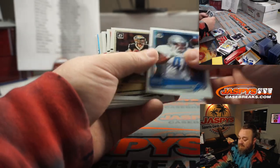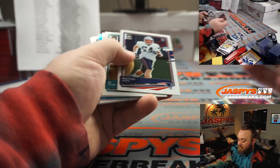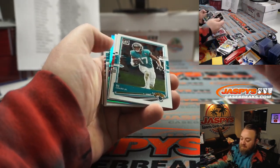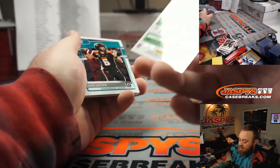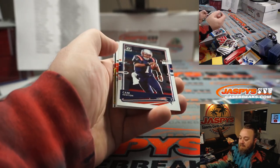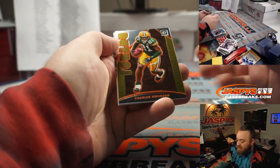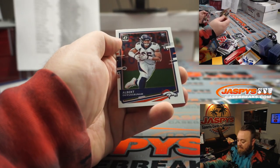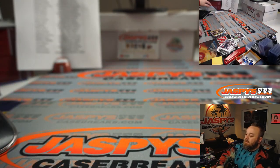Jason Huntley for the Lions, Garrett Knowles. Eric Ainge. Tom Brady for the Buccaneers, Ike Coppola. Dalton Keene for the Patriots, Karen Steele. Stephon Diggs to 299 for the Bills, Mark Miller. Jake Luton for the Jaguars, Garrett Knowles. Charles Woodson, Hall of Famer, for the Packers, Sean Maddock, and Albert Aquabunum for the Broncos and John Dineen.